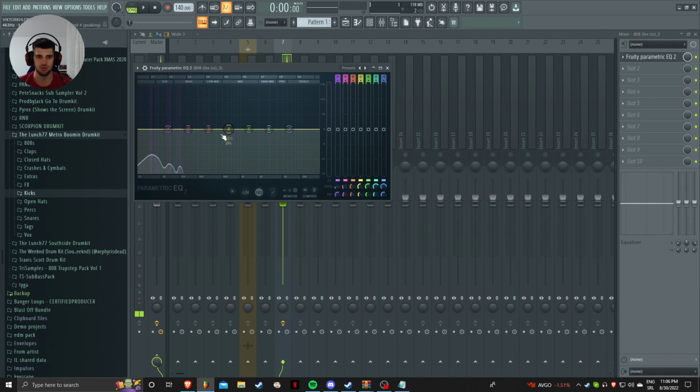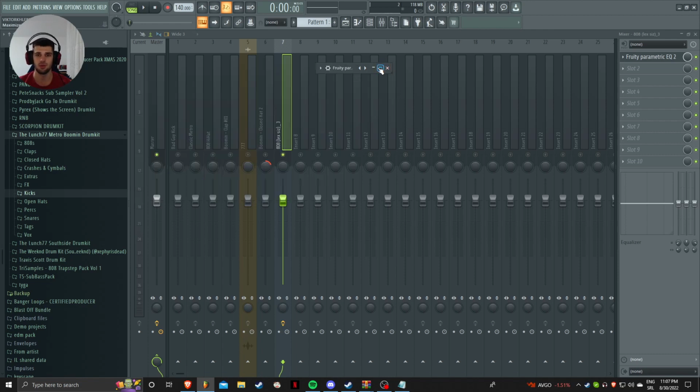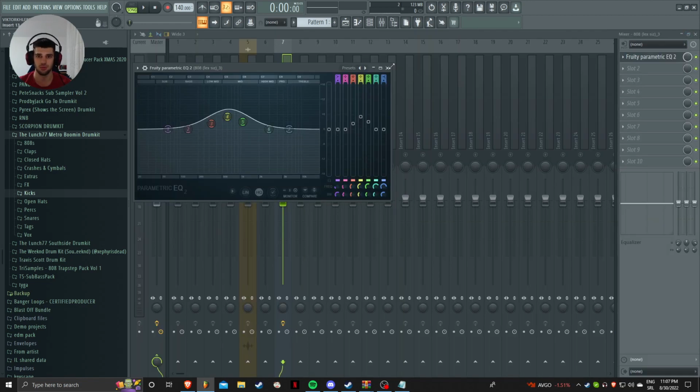What you're going to do is boost a little bit the high middle frequencies, maybe a little bit lower. These are the frequencies that are most of the time heard on the phone. So when someone is listening on the phone, they're going to hear the 808 and kick better. Of course, you can do that for the kick, but not that much because it's going to be hard. This is a really cool quick tip that can give your kick and 808 power, but make sure that you always give them more power so they can be heard really good.